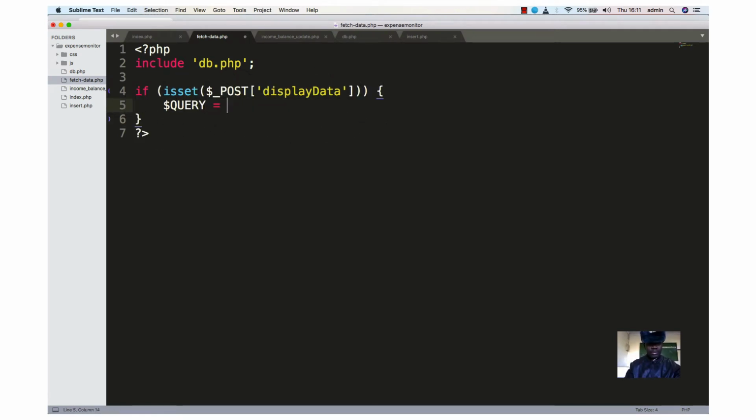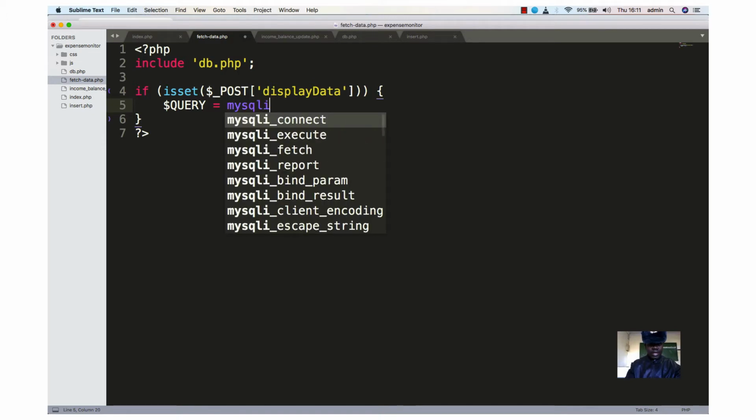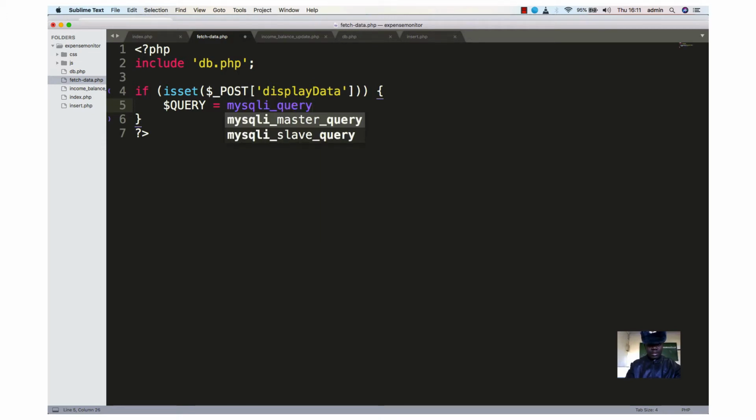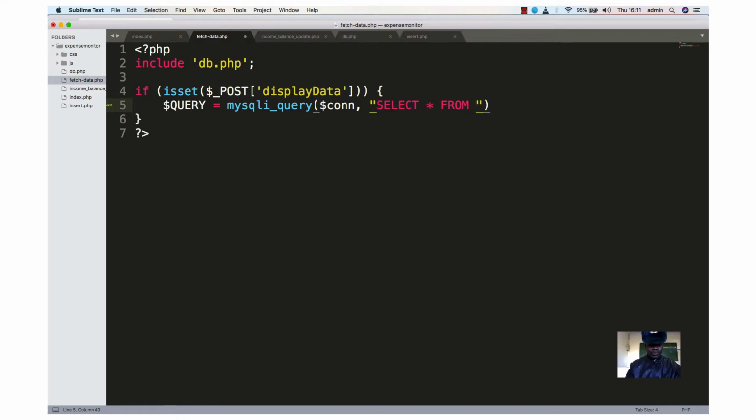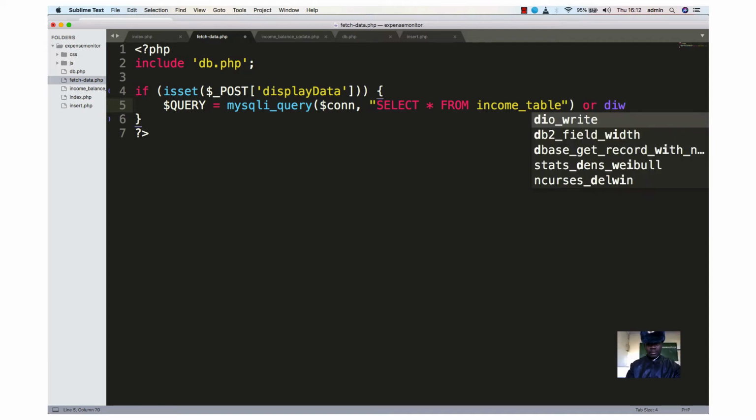Query is equal to SQLite query, connection, select all from the income table. Okay.